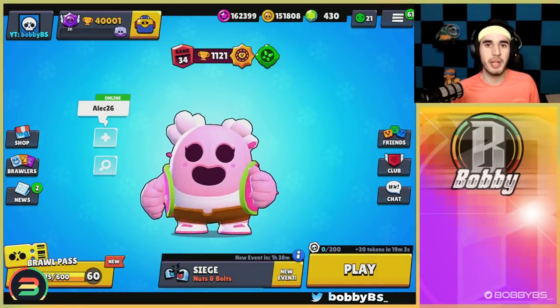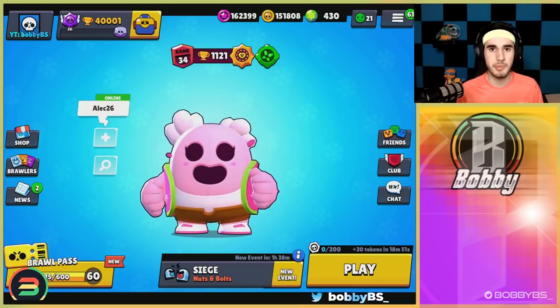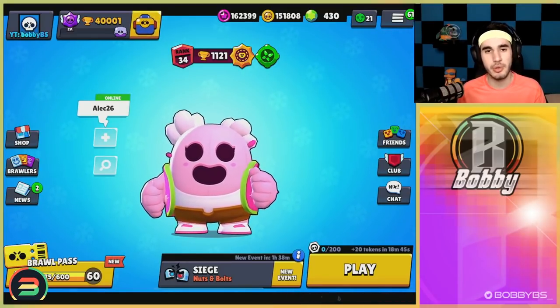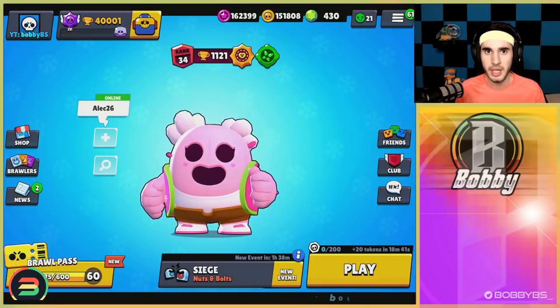We're pushing a little bit of rank 35s, but today we're going to be showing you some insane siege defensive strategies. Now, there are two brawlers that reign above all others when it comes to defense, and that is going to be Spike and Lou. These two brawlers are absolutely broken when it comes to defending in siege, and we're going to show you how. So we're going to show you some one-on-one gameplay of just Spike and Lou versus a bot to start off the video. Then we're going to show you guys some real games, some actual games on ladder, and show you guys how to defend properly.